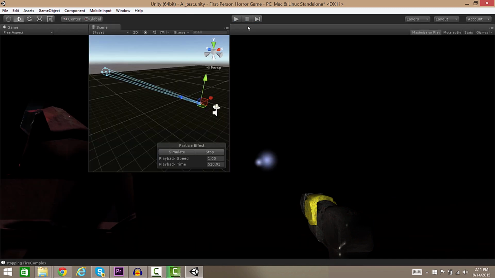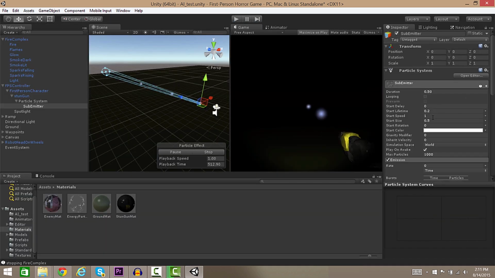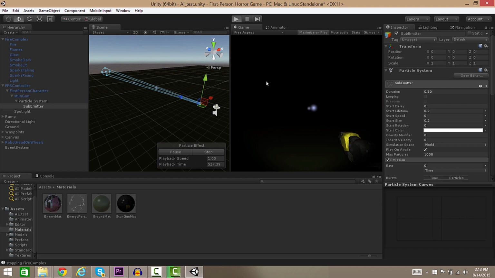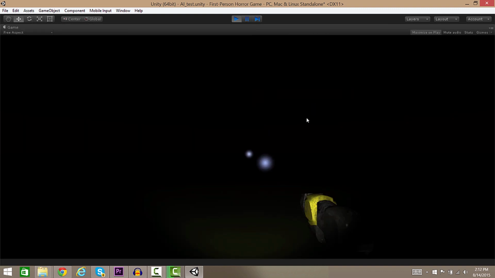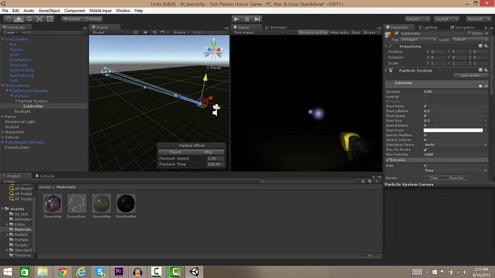One little thing I'm going to change is the size, to make it a bit smaller. So start size, I'm going to make it go down to 0.2. I'm also going to take a look at what else is going on here. Start speed, let's just make this go to 0, so it's going to stick wherever it's at. And we'll test this out one more time and see how it looks. I think maybe I'll change the size back up to 0.5, or maybe 0.4. Okay, and I think that's good. That's it for this lesson. Thanks for watching, and I'll see you in the next one.